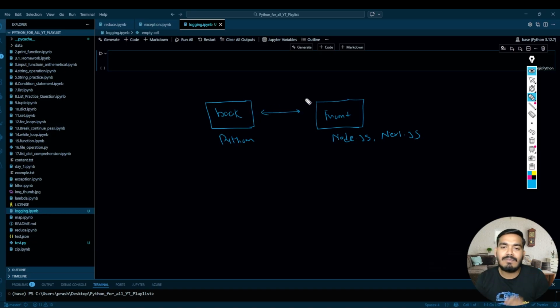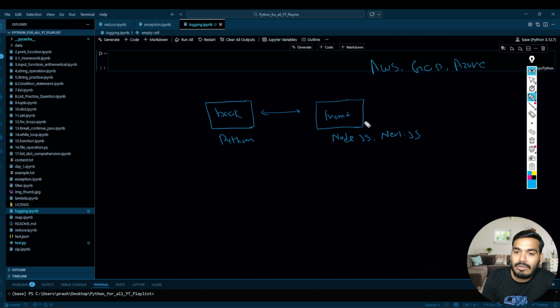So whatever logic you have written over there using FastAPI, there will be a transmission between your front end and back end. But now if there is any issue in your code, you have deployed that into, let's say, AWS or GCP or Azure. On the cloud, you have deployed your backend separately and front end separately. Now your front end is not able to communicate with your backend, or whenever it is trying to connect and get some data, it is throwing an error.